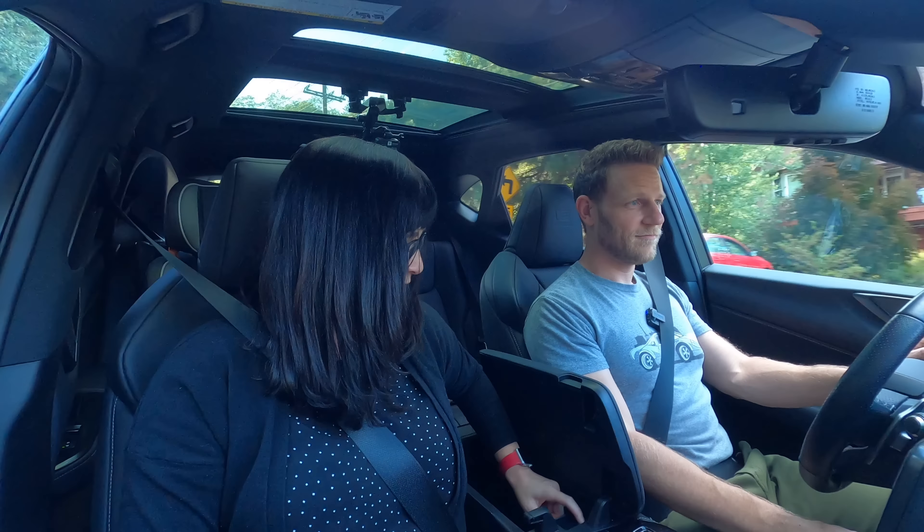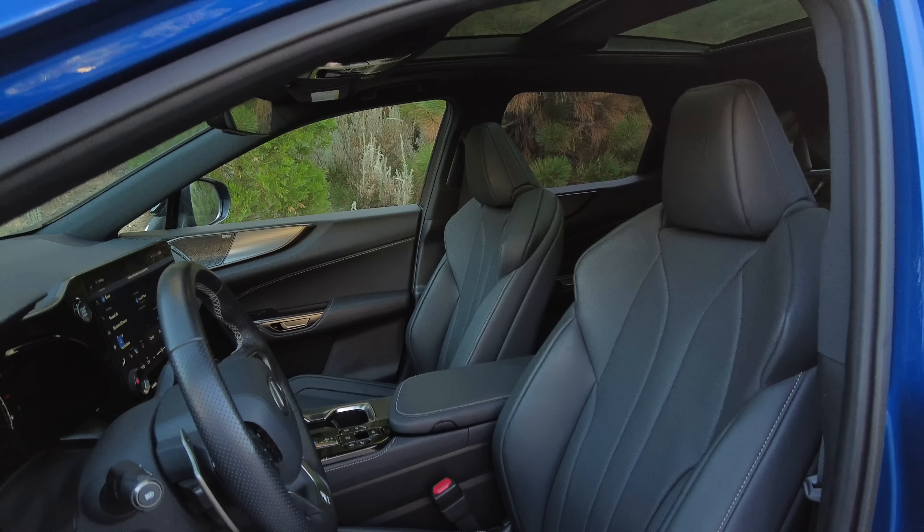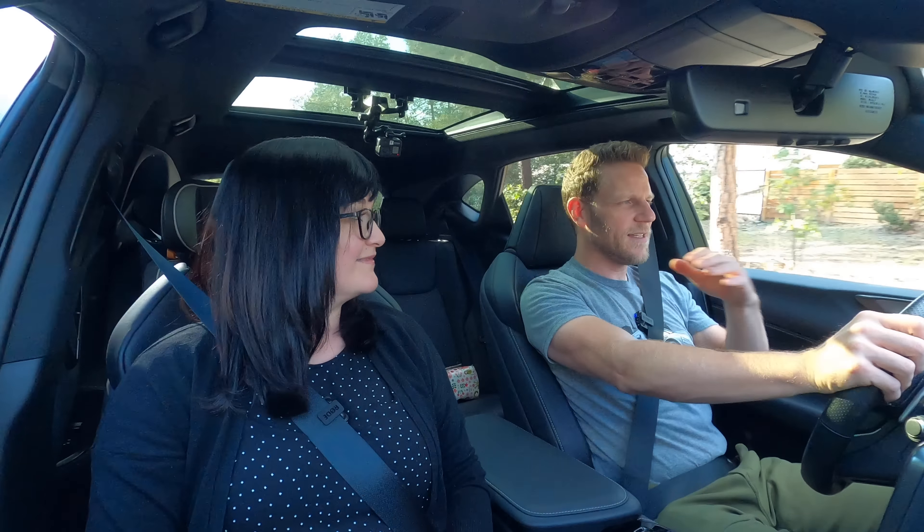I think it's because we're in the F Sport version and they're sportier seats. But for me, they kind of squeeze in aggressively in the shoulder region. How do they fit you? They fit me fine. I think the problem isn't the F Sport — I think it's that you've been working out so much. It does hold me in place, and this is the F Sport version, which is the sportiest one, so having a little extra lateral support is not a bad thing.